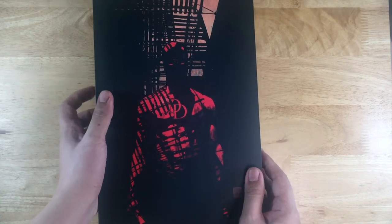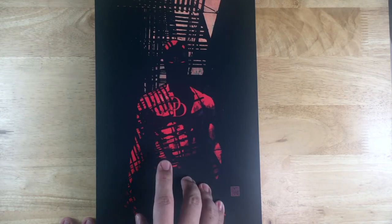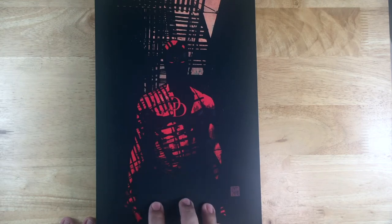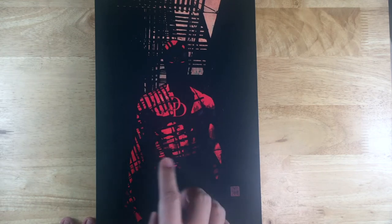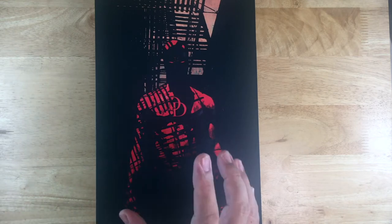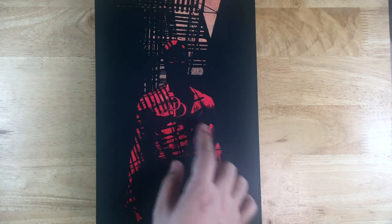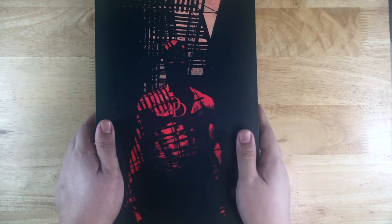The other side is one of my favorite Daredevil panels by Alex Maleev — can't remember which exact issue. If you watch the end of Daredevil season one, they use very similar artwork in the last episode where they finally named him Daredevil and there was a newspaper there. Almost the same — not sure if it was a reworked piece — but it featured the black and red design.